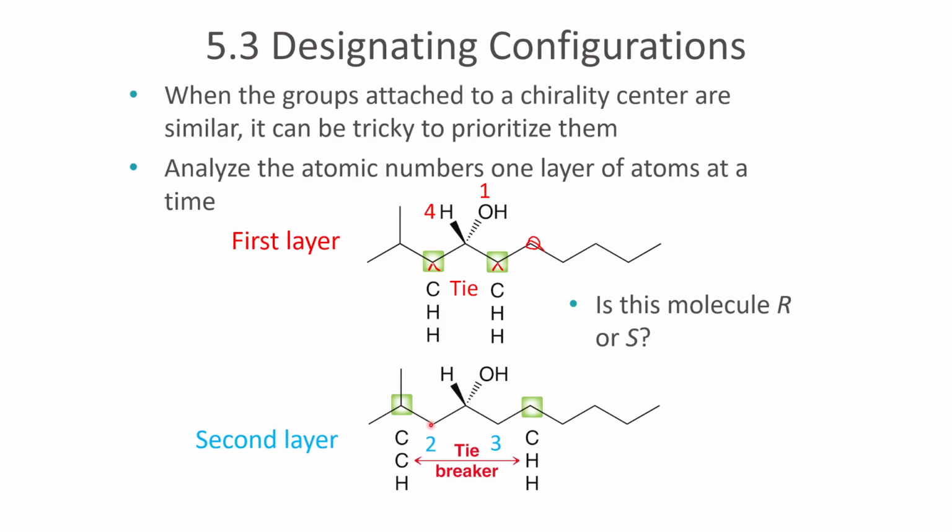So this carbon here, we're not going to look back. We don't look back when we do this. We only look forward. So this carbon has 1 hydrogen attached, and it has 2 carbons, 1, 2, and a hydrogen. So we write CCH. Now this carbon here has 2 hydrogens attached, and again, we don't look back. We only look forward. So if we're moving forward along the chain, we have 1 carbon and 2 hydrogens. And so since this second carbon attached to this one beats the hydrogen, which is the second group here, this leftward direction gets the priority number 2, and the rightward one gets priority number 3.